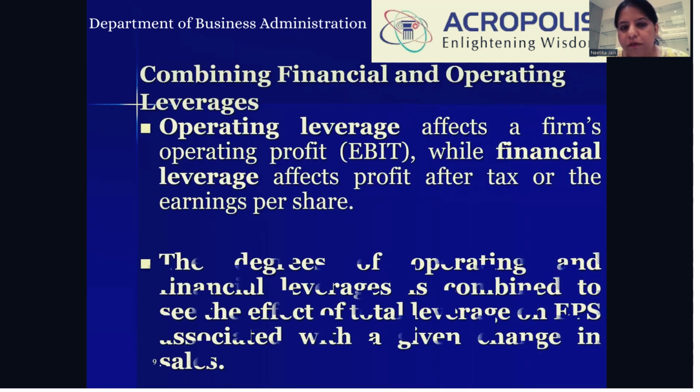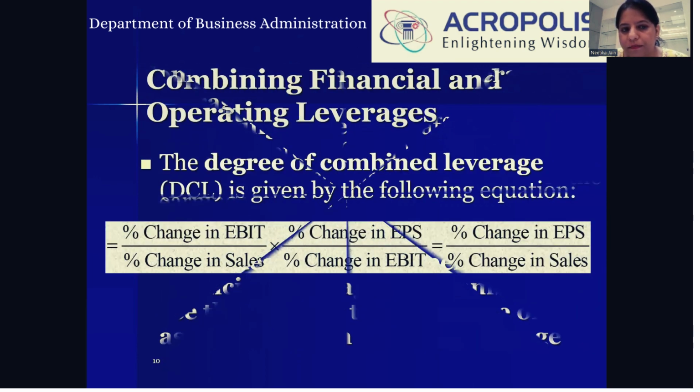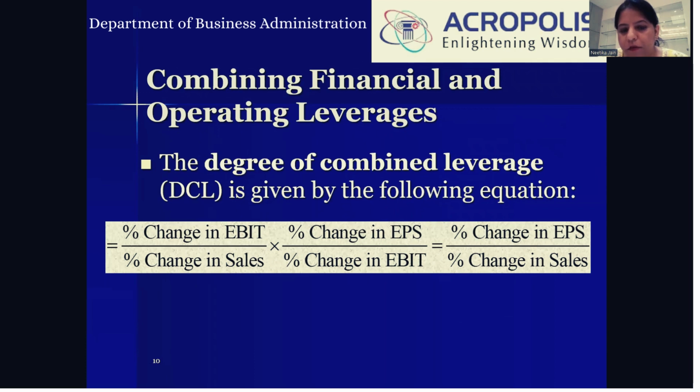If we combine both the leverages, financial leverage and operating leverage, we get another terminology which is known as combined leverage. If you can see through the formulas, if we cancel out EBIT as a numerator and denominator, the remaining answer is EPS upon sales. So whatever sales I'm earning, if there's a change, today I'm earning 1 lakh rupees, tomorrow I'll earn 2 lakh rupees. So the change is 100%. Is this change going to be reflected in EPS also as 100%? Previously, if I was giving 1 rupee as my EPS, am I giving 2 rupees as my EPS?